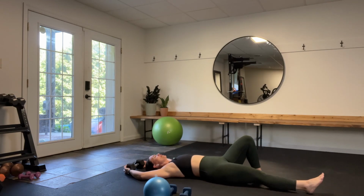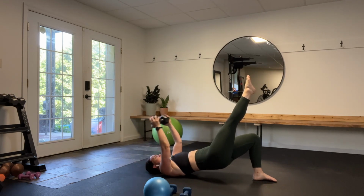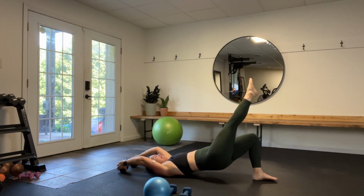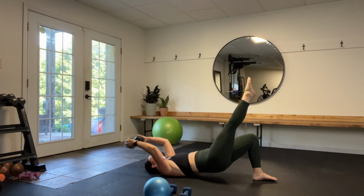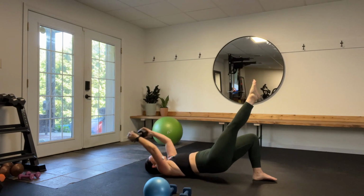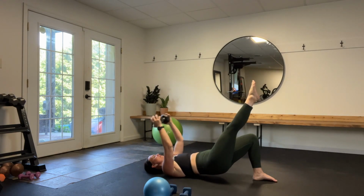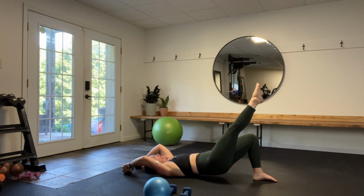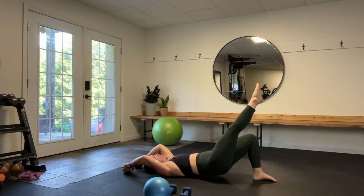Go ahead and drive that heel into the ground. Bring this toe up. Raise up through the glute and pull that weight overhead. Dropping right over the chest. More than halfway done with this one. Last circuit of the day. You have to make all the faces. Give me one more.